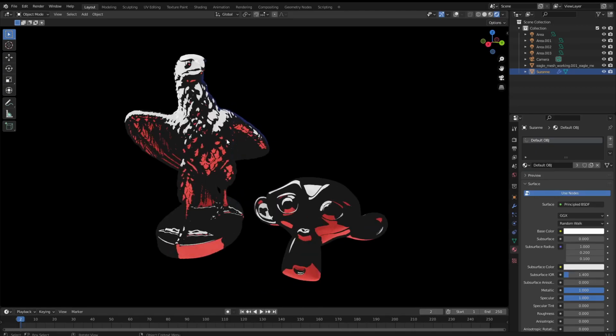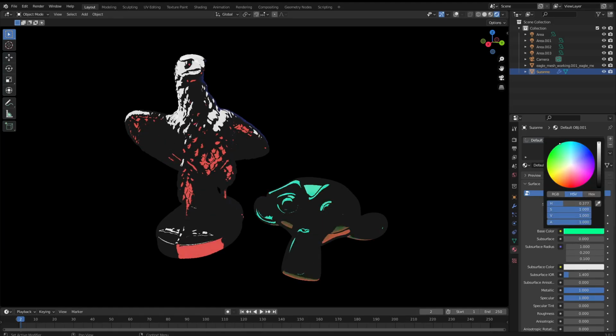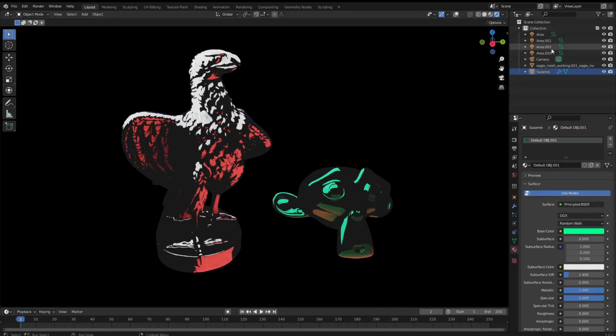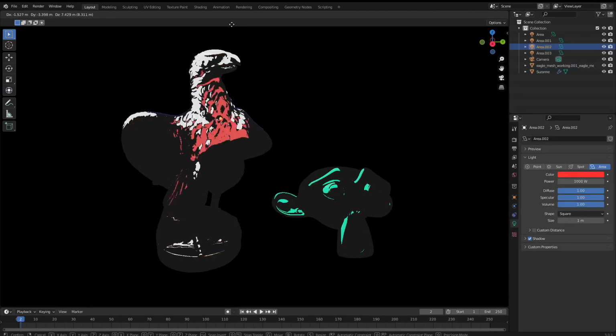Now, if you need to change this material, so if you want this one to be green or something, of course, hit the little 3 button, and then just change it to a different color. So we have it be green. There you go. And you can still see it's still cell shaded. You can move these lights around. It affects everything in the scene the same exact way.